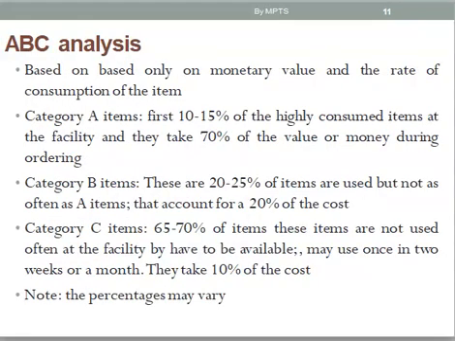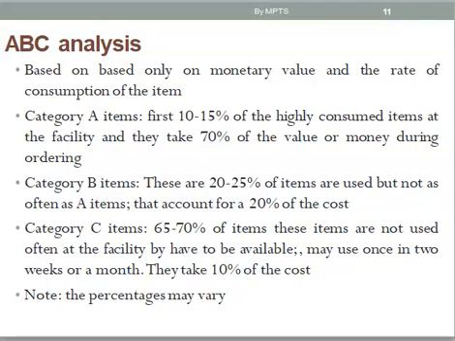ABC, now ABC, it uses consumption data and money. You can realize that those drugs used commonly in the pharmacy, between 10 to 15%, are highly consumed items. Which means that when you're procuring drugs, they have to take the majority of the budget, even if the drug is non-essential, but it is moving very fast. This is based on money and what? And consumption data.